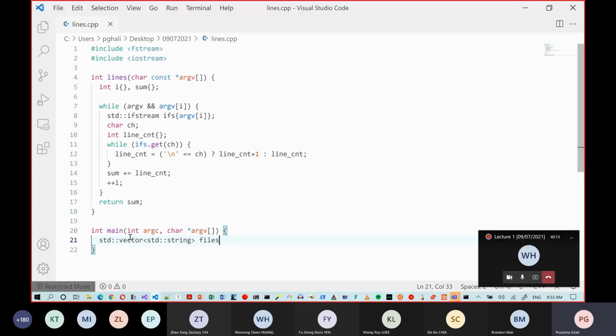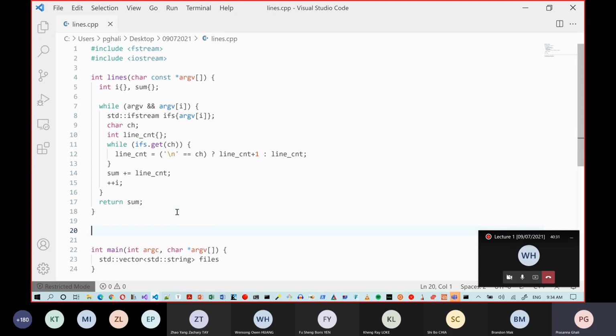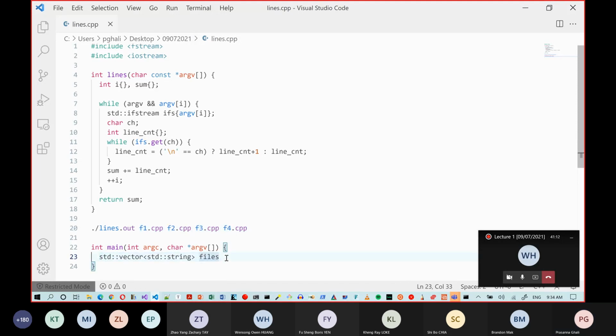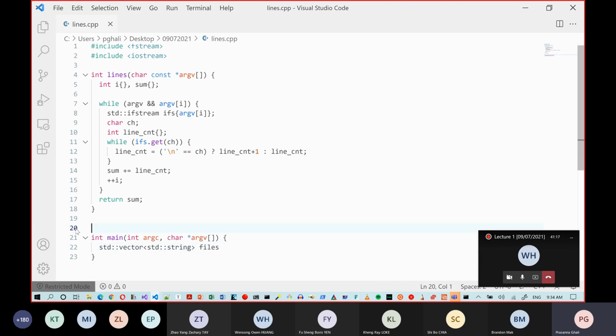Now, can somebody tell me how I can take the contents provided by the user and encode them into this particular container? In other words, you're running the program. Let's say the name of the program is lines, and you go and say lines.out, and you provide the names of all the files that you wrote. You wrote f1.cpp, f2.cpp, f3.cpp, f4.cpp, let's say. And this is going to be an array of 5 elements, actually 6 elements. The first element is going to point to this particular character. The second one is going to point to F, and so on. And the last one is going to be the null pointer. I want to take these things, which are really C strings, and use them to initialize my container. Does anybody have any ideas of how one can achieve that purpose?